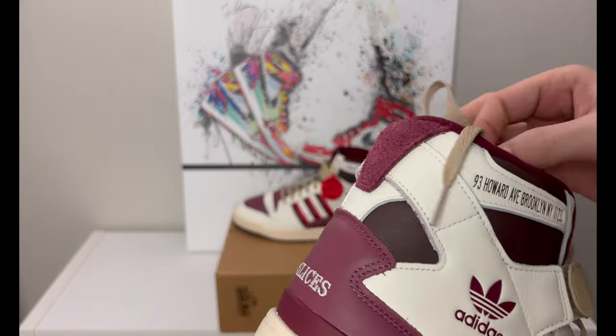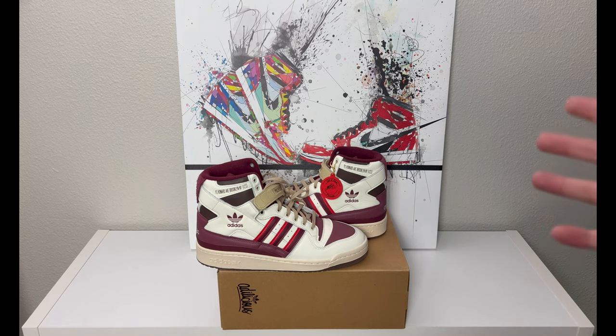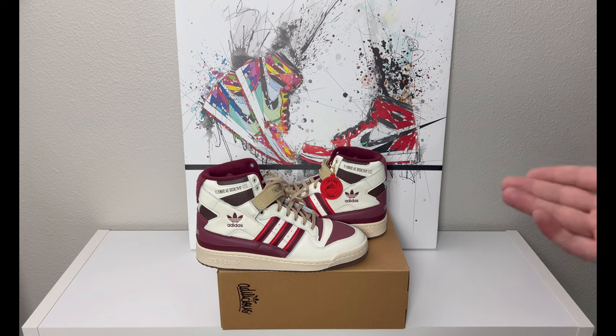Overall, I think it's a solid and different sneaker to buy. I really like how Adidas chose a small local shop and brought more light onto it — people out of state probably never heard of them and will now. This didn't happen when I was growing up in the 90s and it's really awesome that they keep doing this. I wish Nike would find smaller shops to collaborate with more. I like this overall model and how the collaboration went — let me know your thoughts below, and thanks for the support!